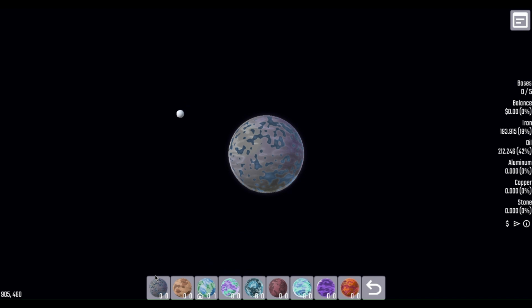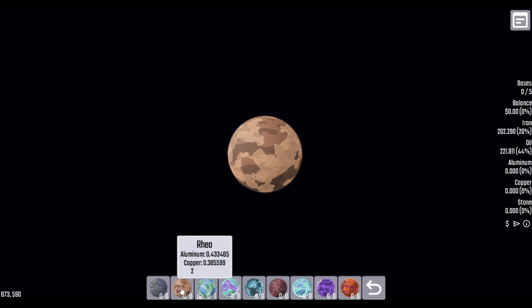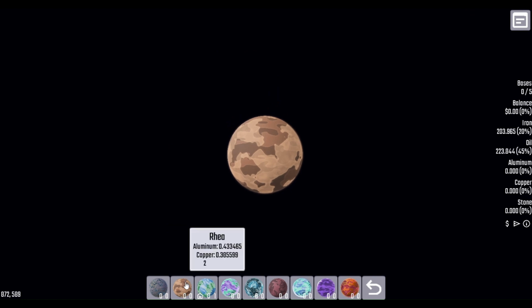All right. Now below the resources and the rates, on the left you have the base limit number. For Europa, it's 4. For Rhea, it's 2. So this number is very important, and it means 3 different things. Firstly, it's the maximum number of bases that can be built on this planet. Okay, so in Rhea, there can only be a maximum of 2 different bases.